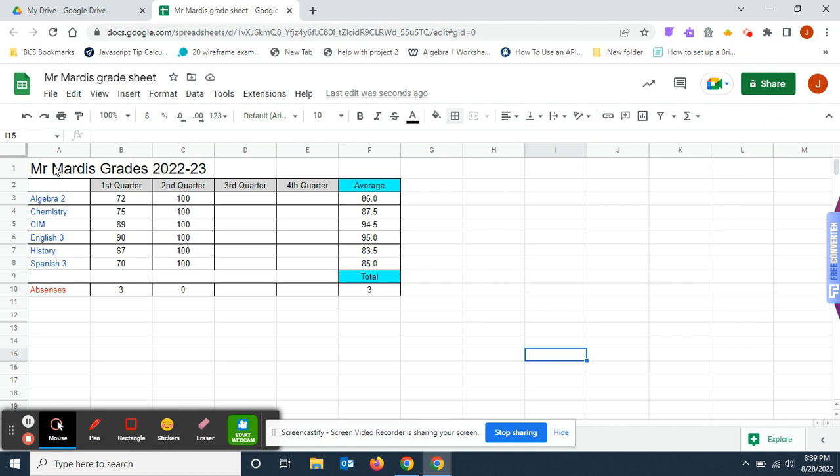All right. This is what your spreadsheet should look like. It should have all the functionality. For Mr. Claney's purposes, because he wants to see this totally filled with data. Fill third quarter, fill fourth quarter, and he'll be able to see real quick that your total works, your average works, your formatting's good. You've got the text in the boxes over here with classes blue, your absences red, your background turned gray here, and you have a different color. The colors are up to you. I mean, he doesn't care about colors. I don't. The main thing is you know how to format these cells and you know how to format the boxes.